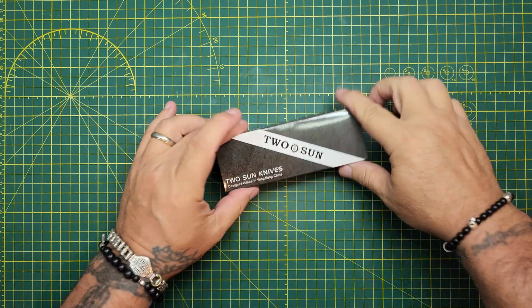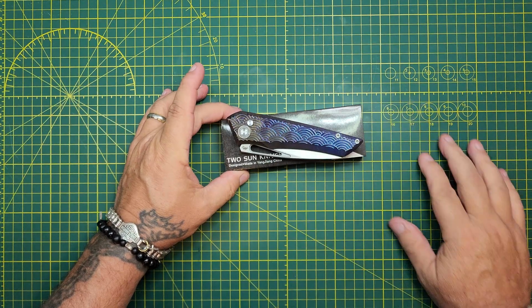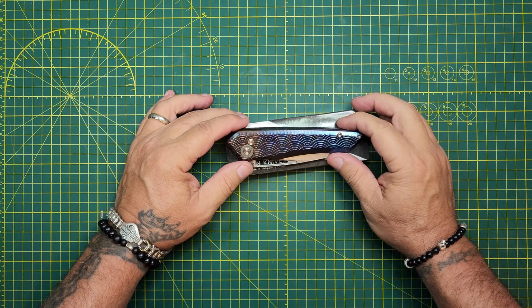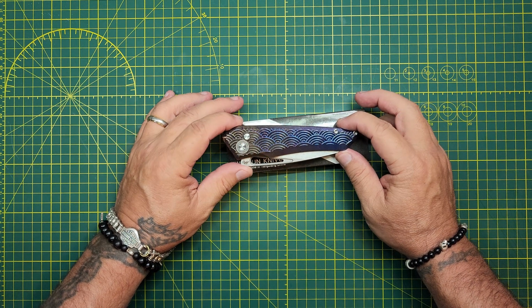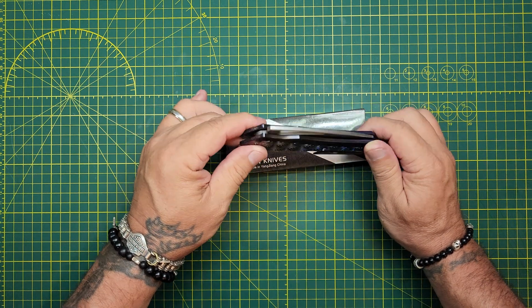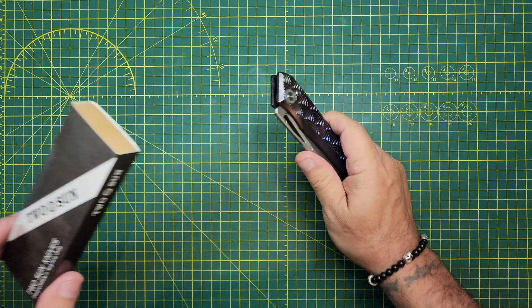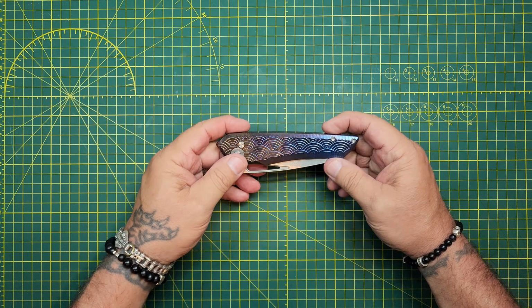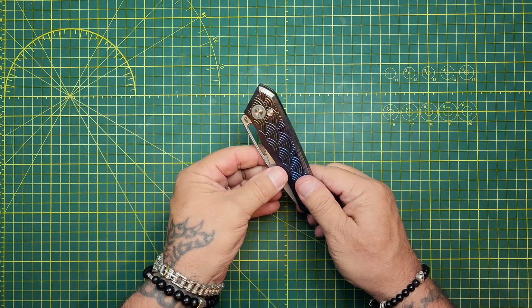What's up? So I got a TWOSUN, but it's not in this box. It's this one. It is a TS193 with factory anodizing on it. And I bought it on the secondary market, and the knife has already been checked in. And so we're just going to check it out. I am not going to check it in again.